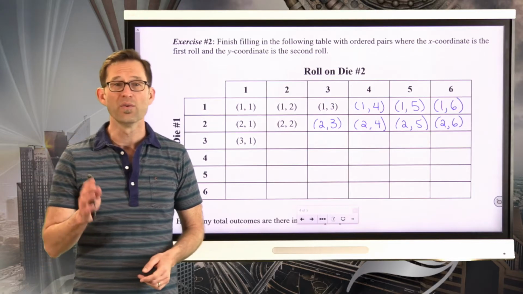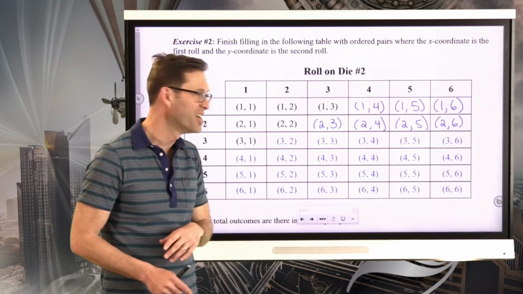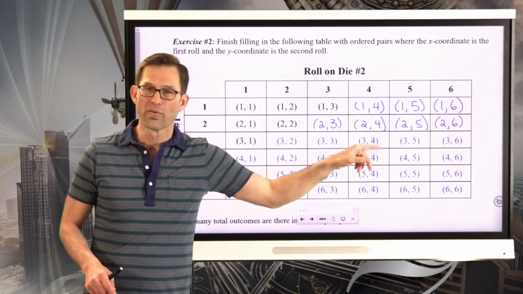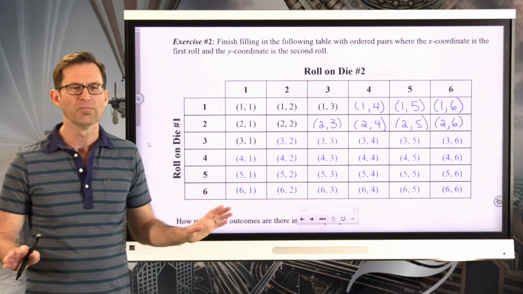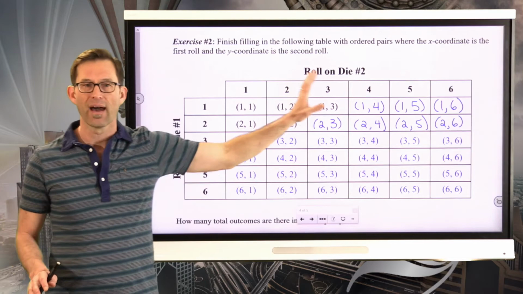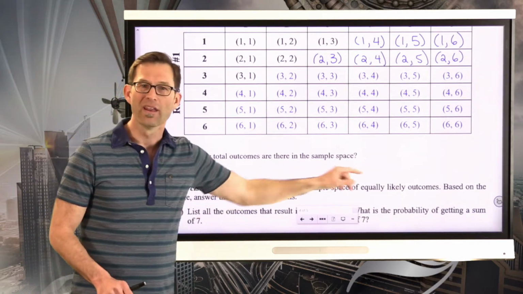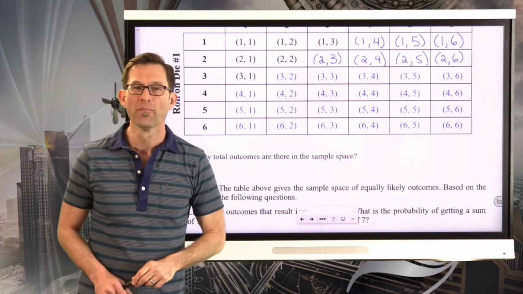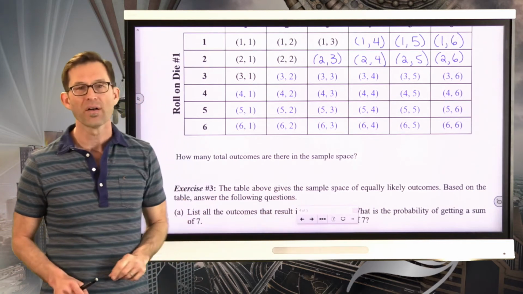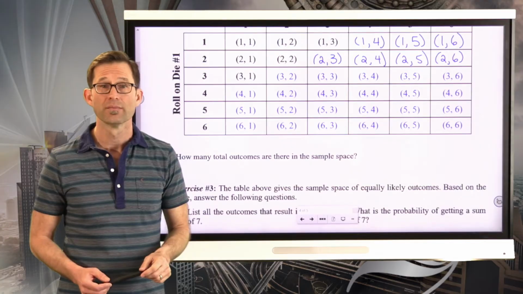All right, well, I didn't want you to have to listen to me just talk about it as I filled in the rest of these things. So here the rest of them are, right? Again, a 3 and a 2, a 3 and a 3, a 3 and a 4, etc., right? Simple enough. But look at all of these equally likely outcomes. There are a lot of them. But how many are there exactly? Well, I hope you're not going to end up counting every single one of these, but pause the video now and tell me how many outcomes there are in this sample space.